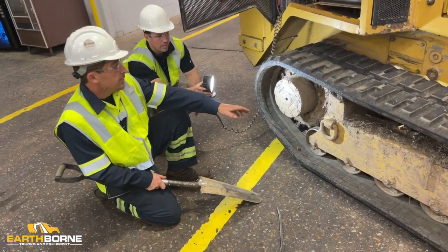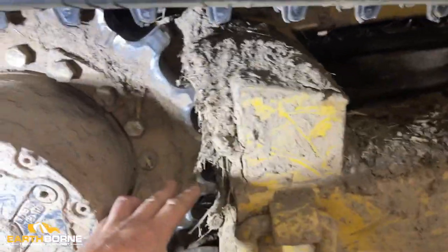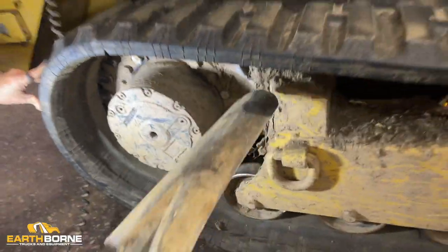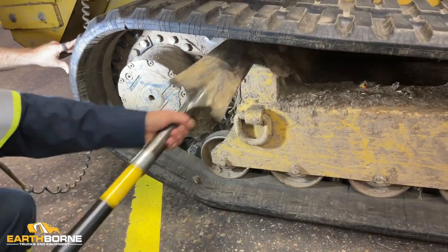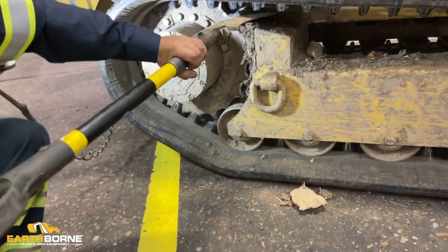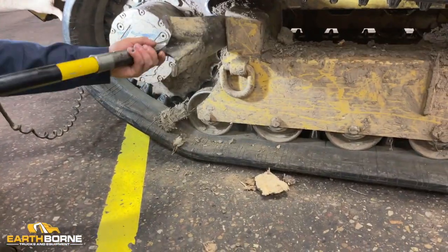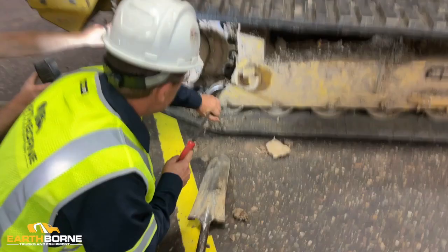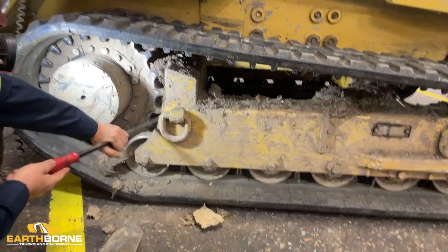As we mentioned earlier, at the end of your shift, you want to clean out all the debris in your sprocket areas while it is still wet and easily removed. Again, a long, skinny spade shovel is the best to get your bigger material out. As you can see, this has been sitting in here and is very hard. So using your large spade shovel, you'll go through and get all the big material out. Then you want to start with your pry bar. You want to start at the bottom and work your way up so the material follows this clean channel.